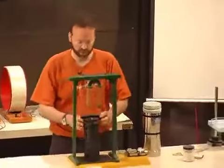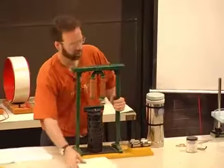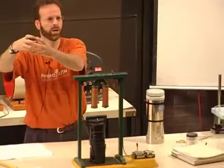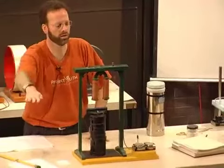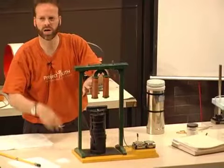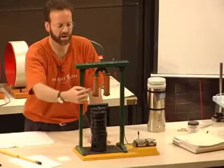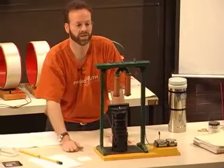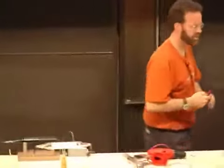Let's do this one. I'm going to send current through these coils of wire. We did that on the overhead, and you saw the magnetic field with the compass needles, and it affected a compass needle when I sent current through a wire. This is just a whole bunch of wire that's coiled up on itself. And so, I hope you at least expect that when I send current through here, it's going to create a magnetic field.